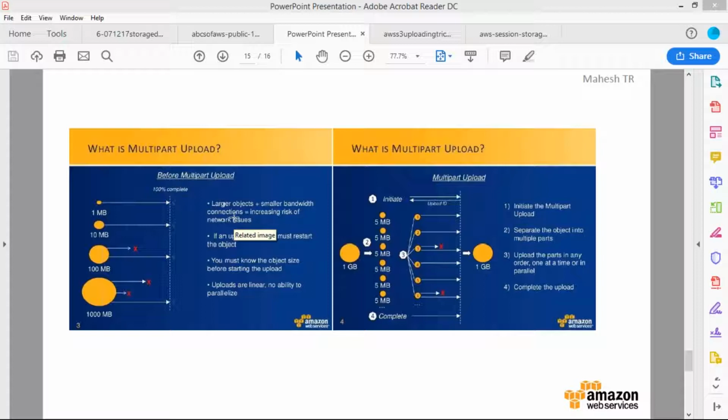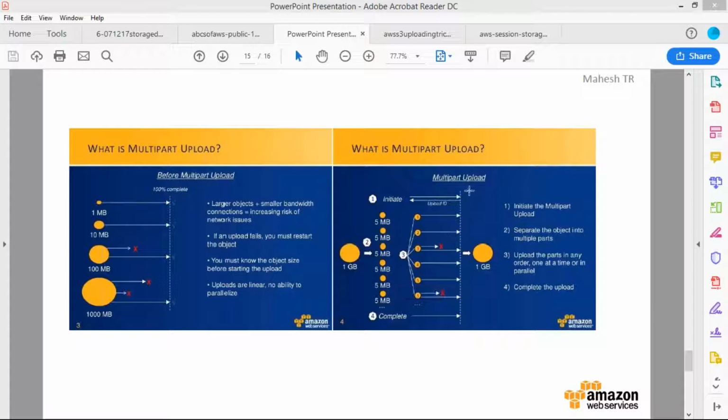You must also know the object size before starting the upload, with linear uploading and no ability to parallelize. So those are things you need to take care of.